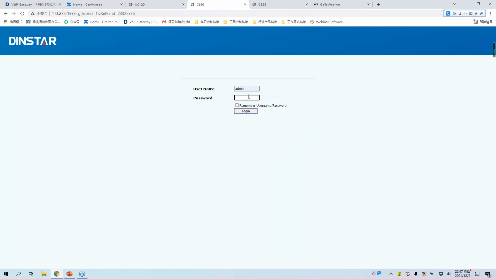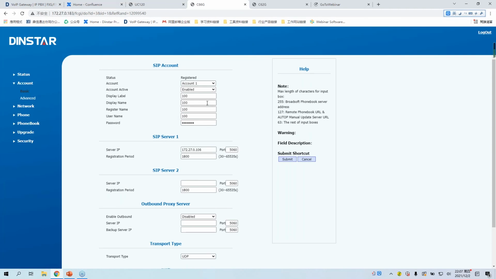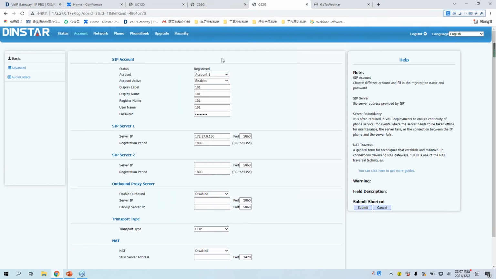Here we choose extension 100 already. So it means once the call comes from FXO, we will forward it to extension 100. Of course, you can add more destinations and more features here. Just for simplicity, we demonstrate this for testing only.